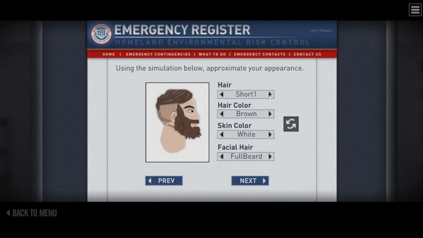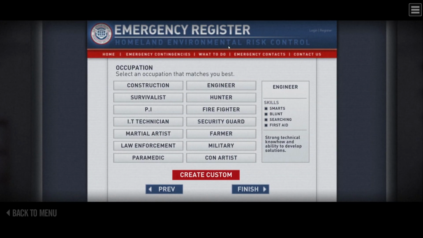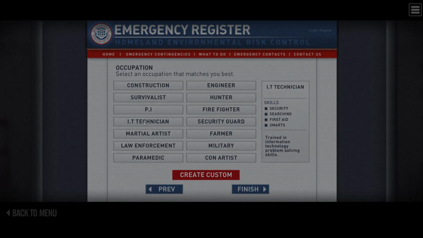Anyway, I chose the hard difficulty, which just requires you to eat and sleep. For character creation, you can make your own custom setup, but I just went with one of the defaults because I really just wanted to get into the game as quick as possible.